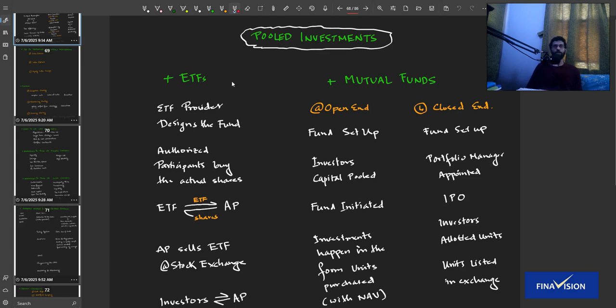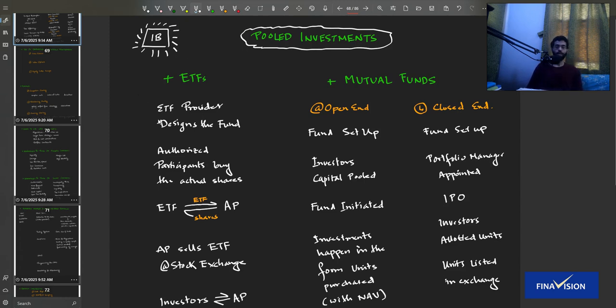Now friends, pooled investments. What do we mean by pooled investments, friends? Let's say a fund manager creates a corpus which is worth 1 billion. And this entire 1 billion corpus had actually been collected from investors by distributing small units, which represent a very small fraction of the entire corpus. But the advantage is, even investors who want to invest small amounts can participate in this large corpus, which has access to investments to create portfolios the way they want, right?